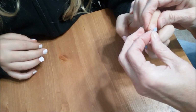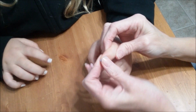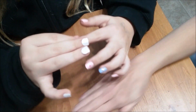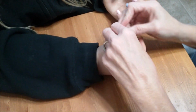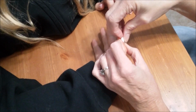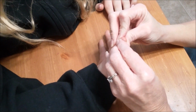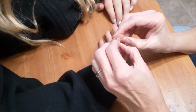I feel so weird. I've never had these before. Okay, so push that one and then see if it'll stay on. Do the other ones all feel like they're staying on okay? Yeah. All right, so let's see. Let's try this. Okay. Bring your arm this way. The tabs don't want to come off without taking the glue. There should be a secret to get the tab off. Don't touch the glue, but yet.